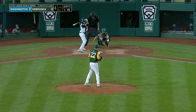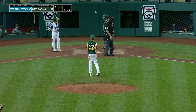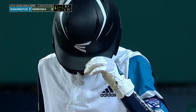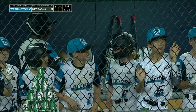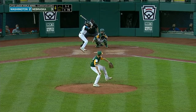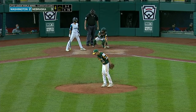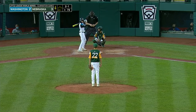Nepel ready to deal to James Ort. Two down. Foul, about a play. We'll get a belly roll if he hits a homer. The belly rolls only happen after home runs. 0-1. Ball high, one ball, one strike. James, 5'6", 121. He plays football, he plays hockey, and he plays baseball. Ball. Two balls, one strike. If he had his druthers, he'd rather win a Stanley Cup than a World Series, he said.